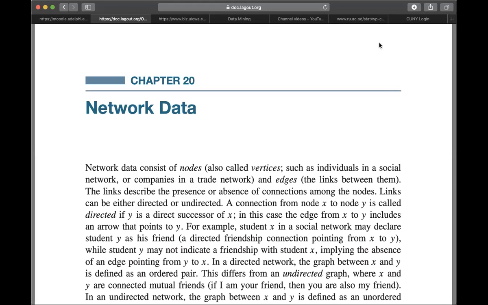Covariate information on the nodes, such as characteristics of individuals in a social network, such as gender, age, and race, may affect the absence or presence of connections among the nodes, and such information needs to be incorporated into the analysis of network data. Finding out how certain covariates affect the links between nodes may be an important aspect of investigation. A network of nodes and their interconnections can be represented with an adjacency matrix.